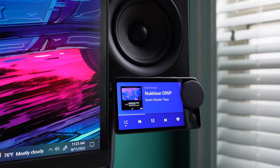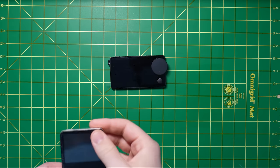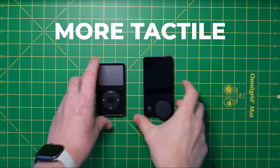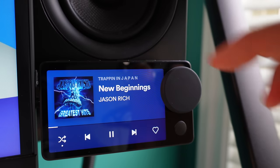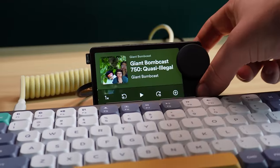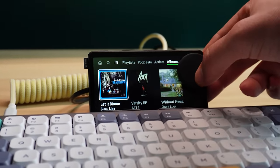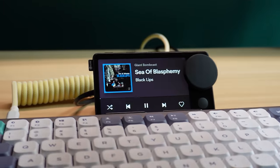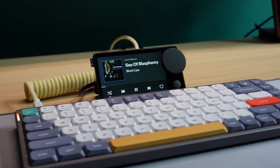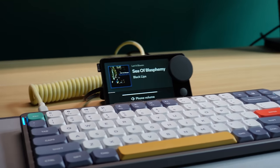So with those limitations out of the way, why exactly should you pick one of these things up? First, it makes enjoying music at my desk more tactile. It reminds me of using an old iPod with a click wheel — I can reach over and easily change the volume, skip tracks, all with physical buttons. Second, it reduces distractions by allowing me to avoid my phone. If you pick up your phone to change songs during the day, it's impossible to avoid notifications and text messages. The Car Thing allows me to interact with Spotify without being tempted by those distractions.